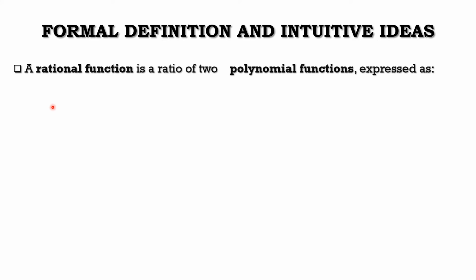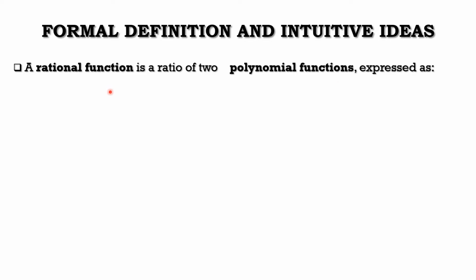Now, a rational function is a ratio of two polynomial functions. There is something that we need to put in mind here. Polynomial functions. What is the meaning of polynomial functions? We have a lesson on polynomial functions on this particular channel. Take your time and go there and study.